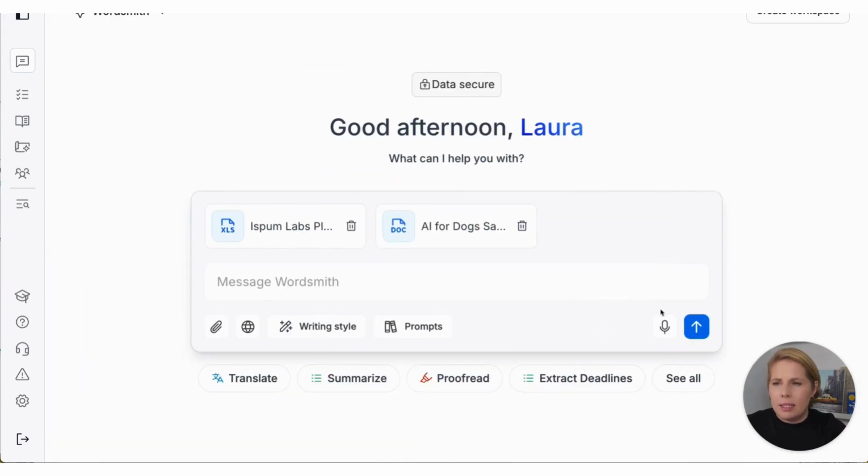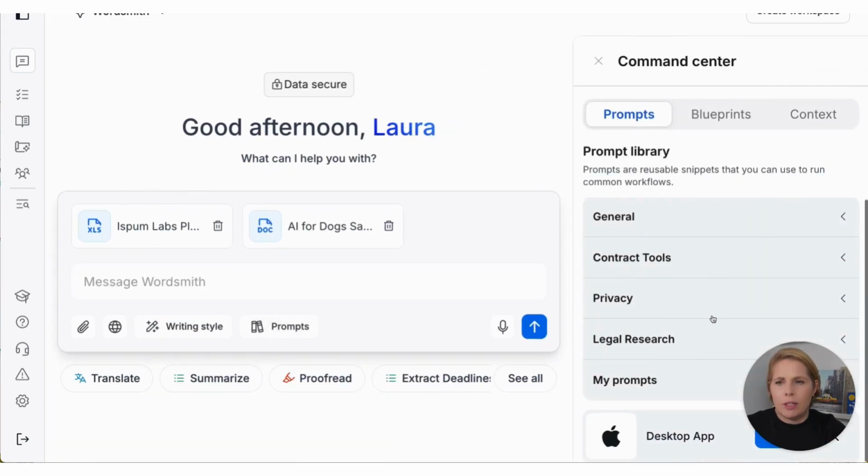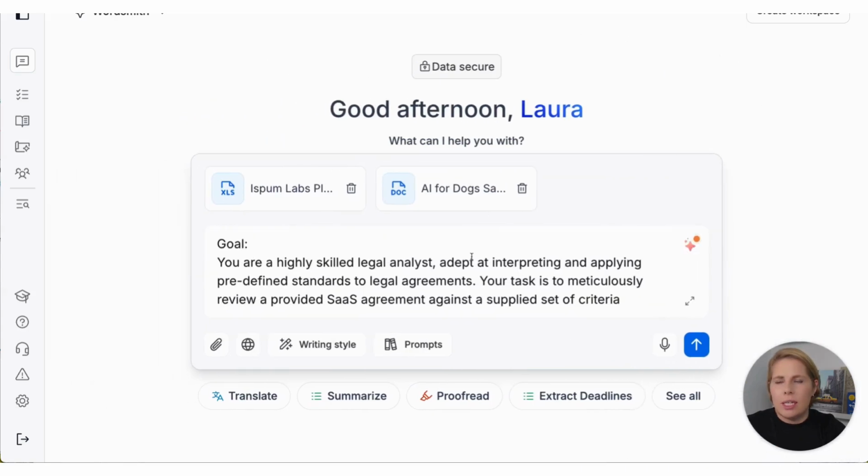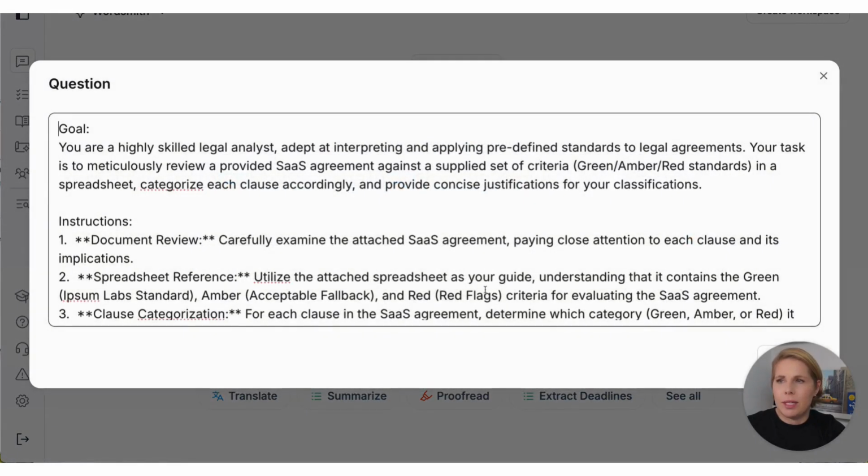And while it's uploading those, I'm actually going to click on prompts over here because what I've done previously is I've saved this prompt. So initially I just dictated how I wanted the AI to handle this. And then that prompt that I put in, I clicked on improve my prompt, and then this is the prompt that it came back with. Now this is the recommendations of how our legal engineers would handle a prompt, so it's a great way to learn how to improve your prompts, but also you can just hit the button and we can do it for you.